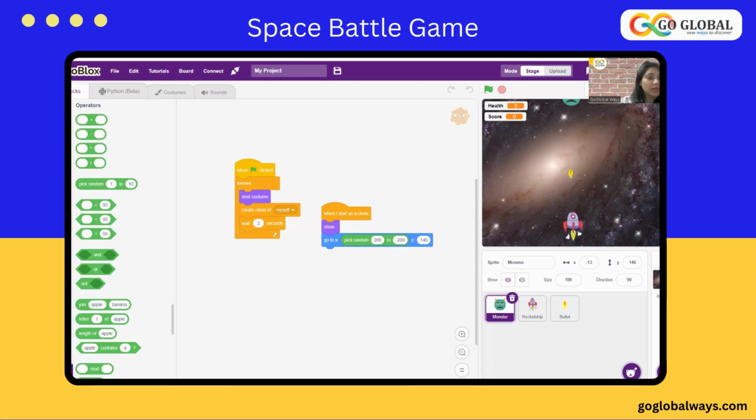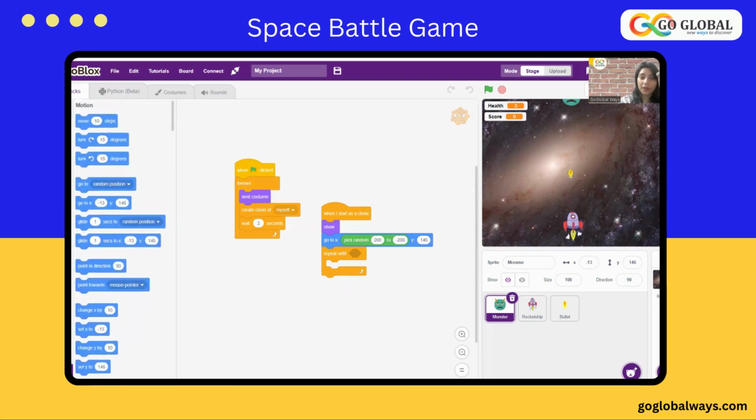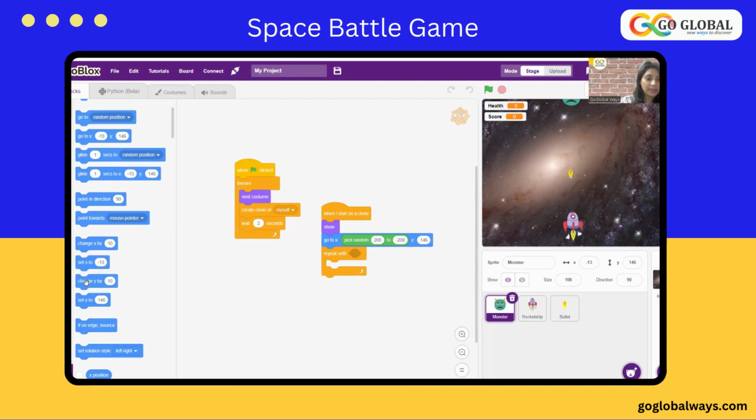Now I will go to controls and take the repeat until block. What is going to repeat? Actually, I want the monster to fall down, from top to bottom. So I will take the change y block, and change y by -3.